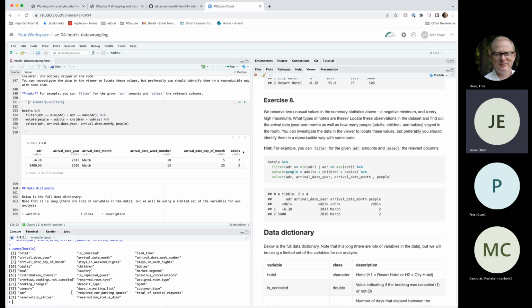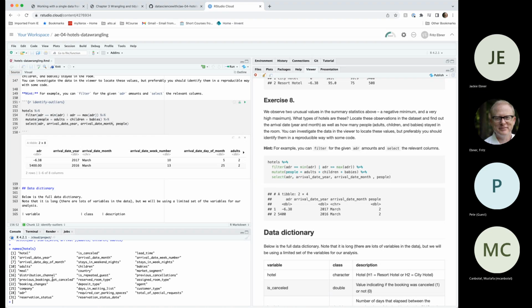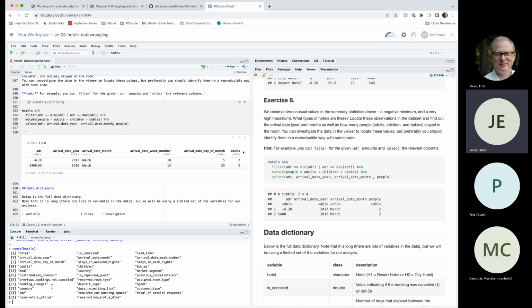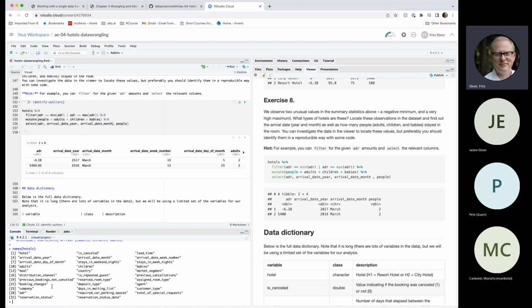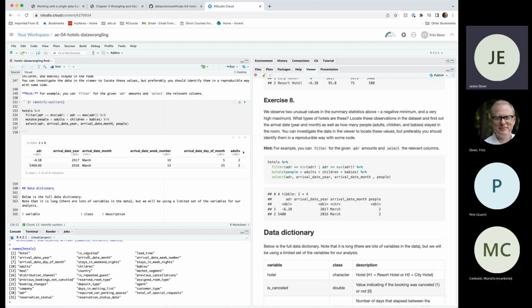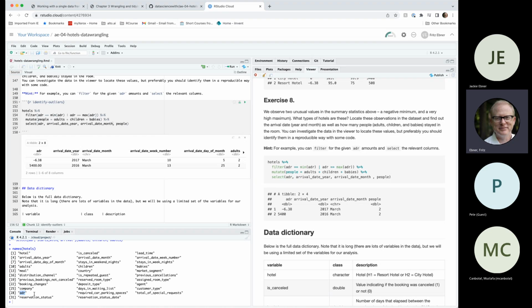Arrival date year, right? Or I guess we want to do ADR as well. Yeah, it's all over the place, so you can't use the colon operator. What do you mean? Because it would take all of them in between. If you look at names, there's hotel, is canceled, lead time, arrival date year. Yeah, so we want arrival date year, arrival date week, arrival date month. Oh, and then adults, children, babies. Yeah. And then ADR is way down at 28. Yeah.